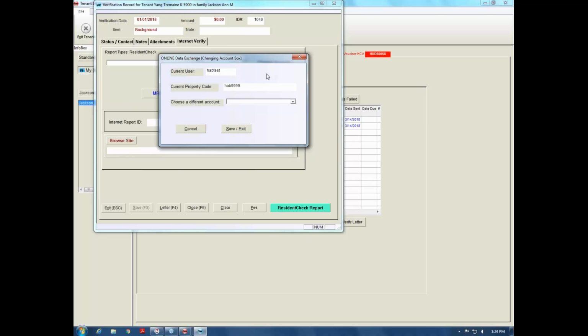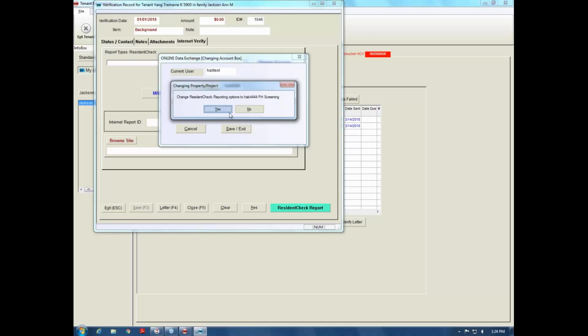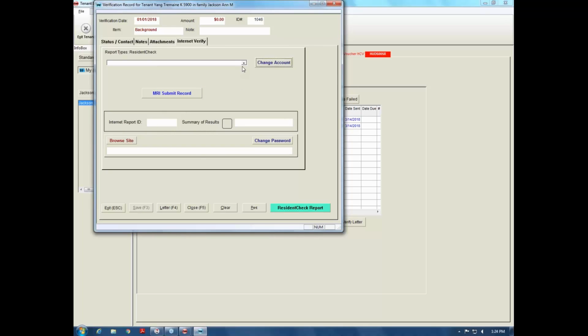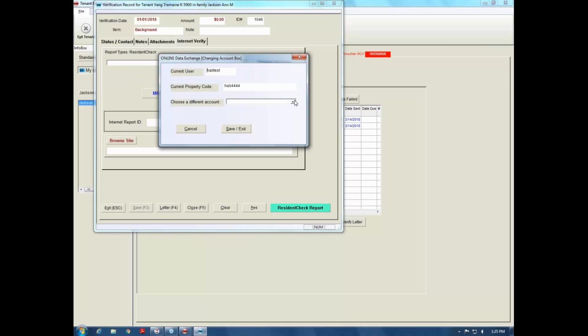So I have a HAB test account, and that HAB test account is the one that lets me do those 3 screenings. But you can work with Resident Check to set up express screenings or just public housing screenings. And so when I do that, I get a different list of checks. So some of your staff could do one kind of residency check, another could do just a background check. It's all configurable to your site.